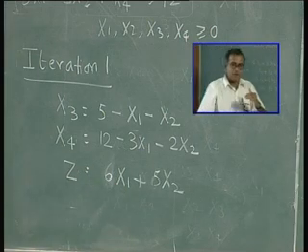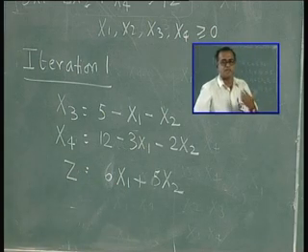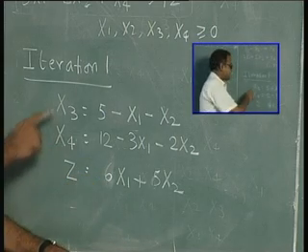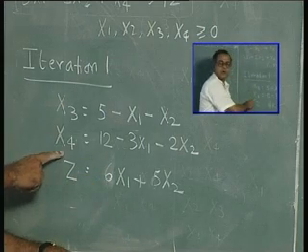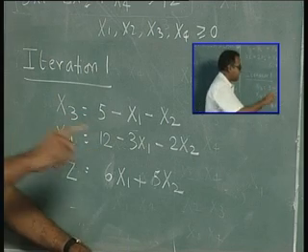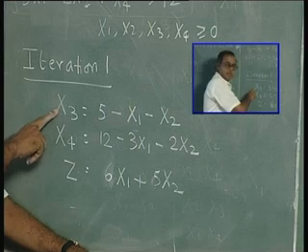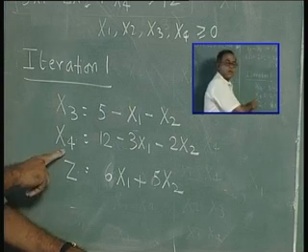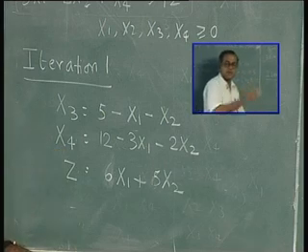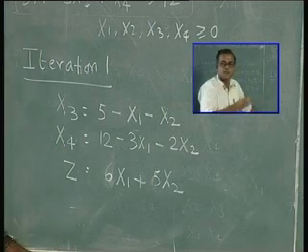Now there will be a limit on the value that this x1 can take, because as we increase x1 we realize that x3 and x4 are going to reduce. They are right now at 5 and 12 respectively. For example, if x1 becomes 1, then x3 will become 4, x4 will become 9. So as x1 increases, x3 and x4 start reducing and coming closer to 0.